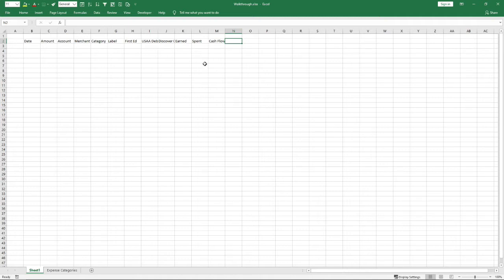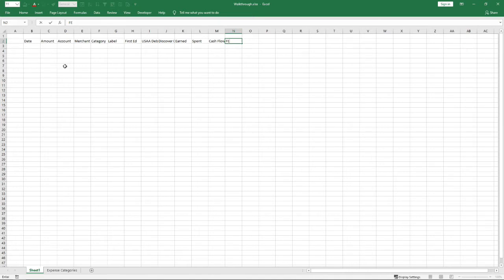Then you want however many accounts you listed here, and for every one of them, you're going to list them again, except this time it's going to be their balance. These columns are for the change, because below these it's going to be one row per new transaction.